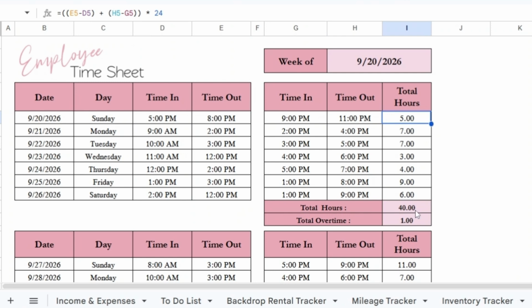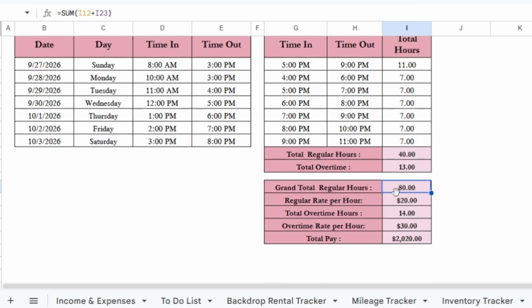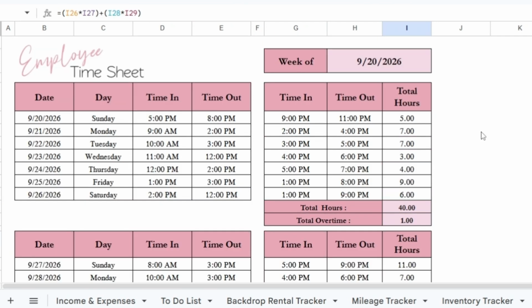So this person worked a total of 40 full regular hours and 1 hour of overtime. So if we added all this up, this is 41 total hours. This is great because it's going to help you to be able to pay your staff appropriately. So you can put in the rate per hour for your staff member, and then it will calculate your regular hours for you. So if you have 80 hours, you can put that there. If there's more than 80, it will give you overtime hours. And then your overtime rate per hour, I have at time and a half. So it's going to multiply that for you from $20 an hour to make it 30. And then you will know how much to pay your staff for that pay period.